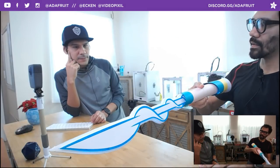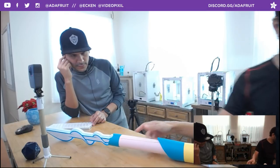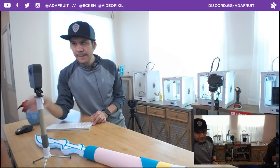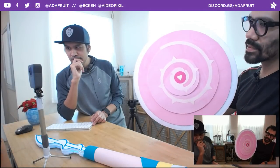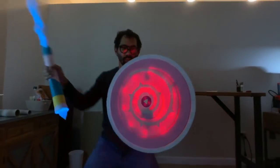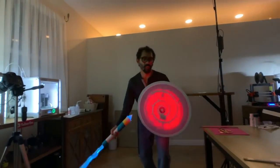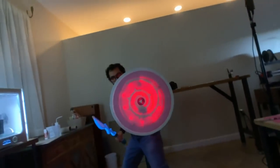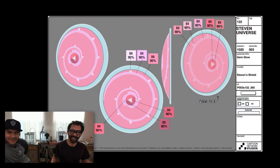Awesome. You can use the same techniques to build another prop. Any type, exactly. We're going to be doing a lot more. The next one up, we did put a poll in our last video. Everybody wanted Rose's Shield, so that'll be coming up next week. Exact same type of construction for that, just a little bit more. Goes well with the sword. A little bit more circles for this one. So a couple more techniques that we'll talk about next week, assembling this cool shield.